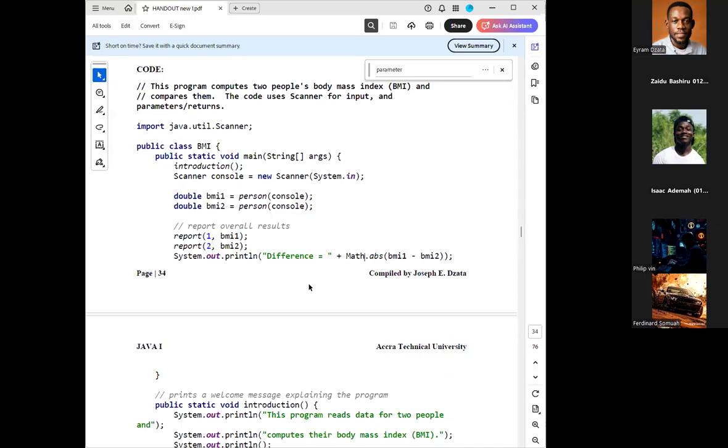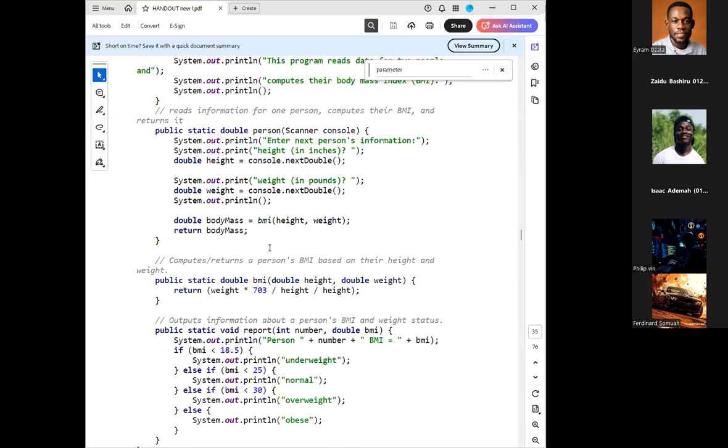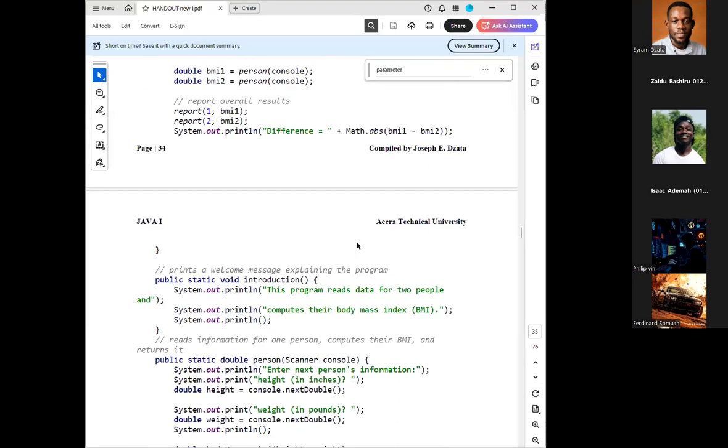So the int number and the int BMI, the last part, which is calculated. Int number and double BMI. Yes, sir. So I was asking about the int number, the program didn't allow us to enter the number. So that's why I'm confused.